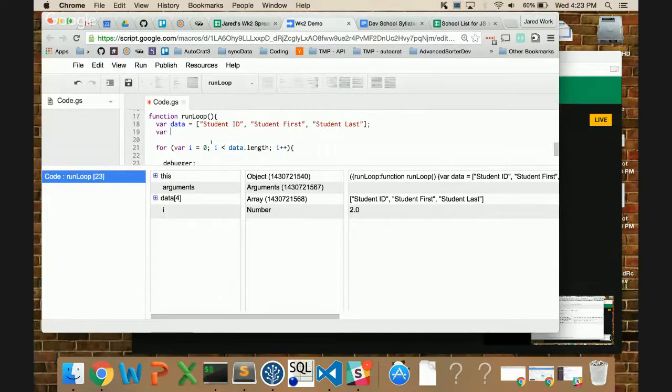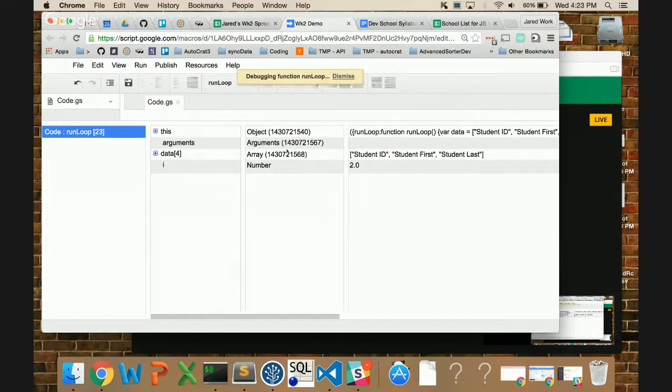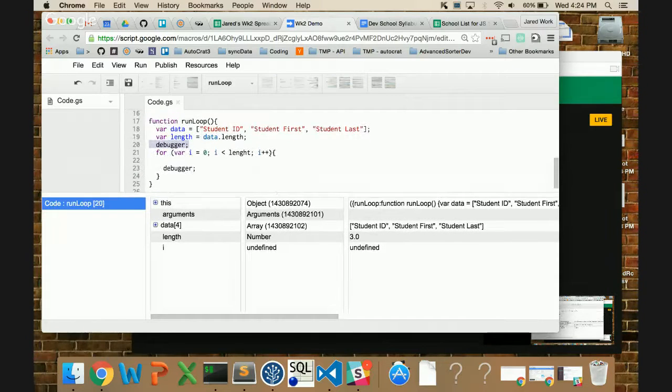I'm also going to say var length up here equals data.length, and just show you how you don't have to put the length in here. You could also say length like this. Okay, so you see the new variable I added, length, is equal to 3, which makes sense because we have 1, 2, 3 items in our array.